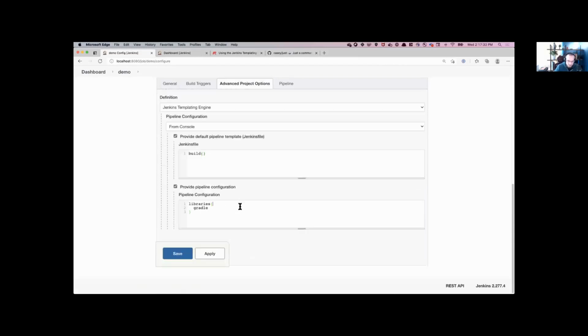So let's imagine we wanted to pass data from the pipeline configuration to those steps. Let's take, for example, that we wanted to pass a message to the Gradle library. This configuration file is a Groovy-based DSL configuration language, so it's just a bunch of nested blocks.